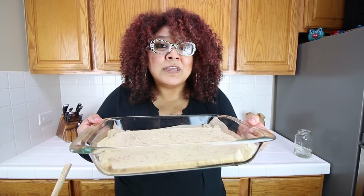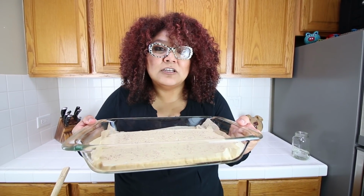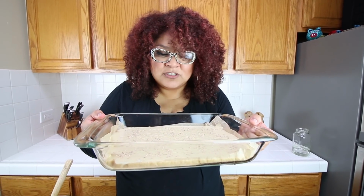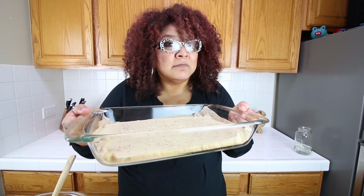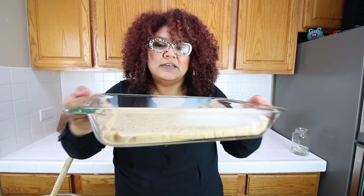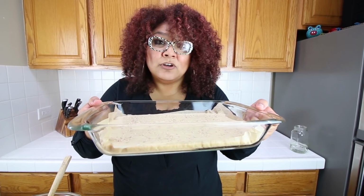So the temperature, we put it at 400 degrees, and it could be anywhere from 30 to 50 minutes. So again, it all depends. You keep moving it around. So after 10 minutes, one side, move it around to the next side. Every 10 minutes, just go ahead and keep moving it so that it gets even all around.